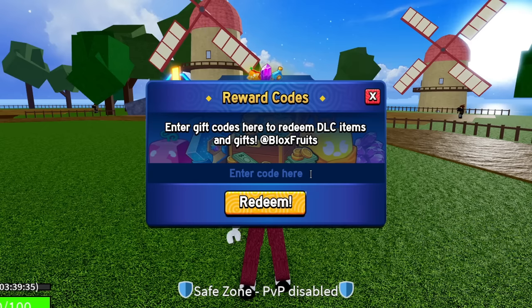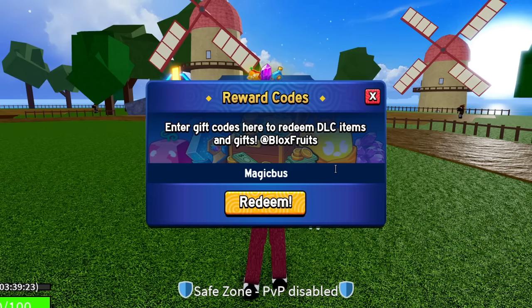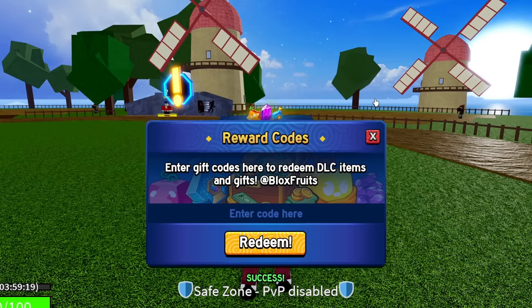And the code after that is this one right here. And it's going to be MAGICBUS. It's going to be Magic Bus. So shout out Magic Bus, but go ahead and redeem this code right here, guys, if you guys haven't already. Again, MAGICBUS, Magic Bus. Redeem that code right there. Success, that code is working.